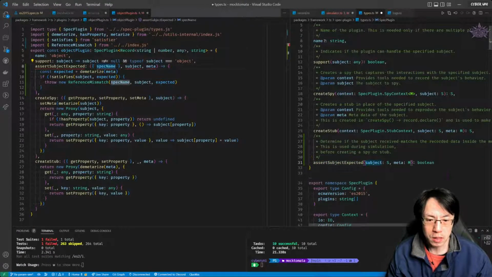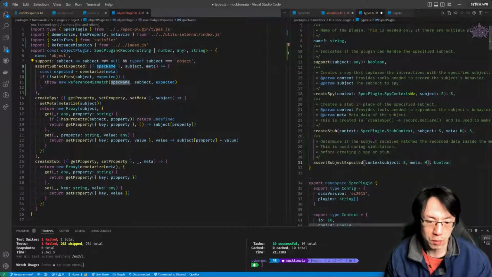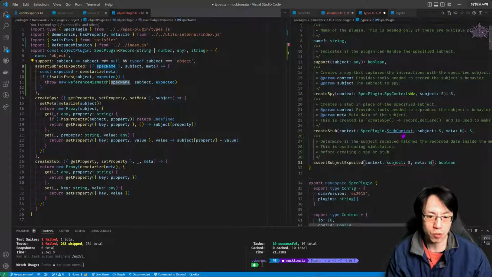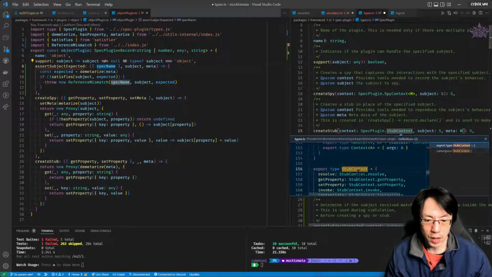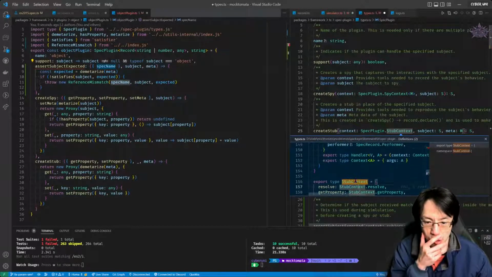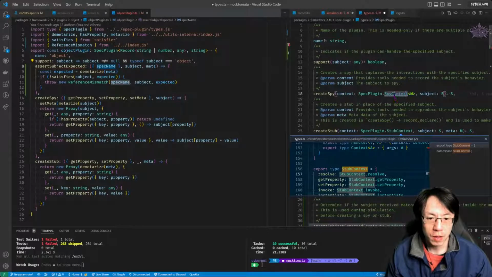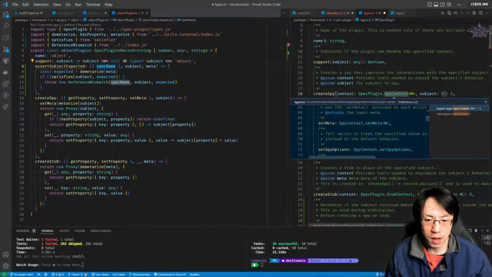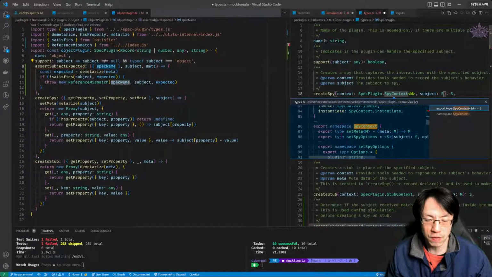And then here, it put in some context. I would want to keep this as a context now. And then see what do we have here. In the stub context, we have that, and then here we have some function.